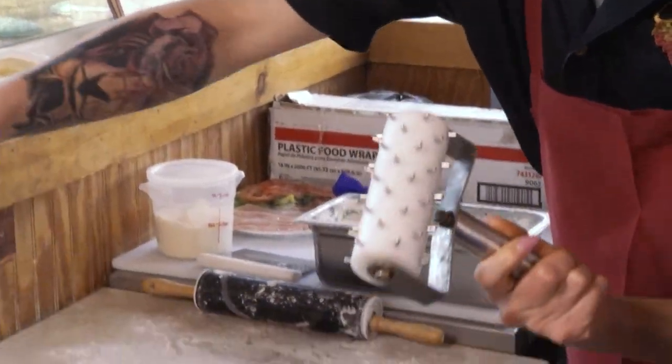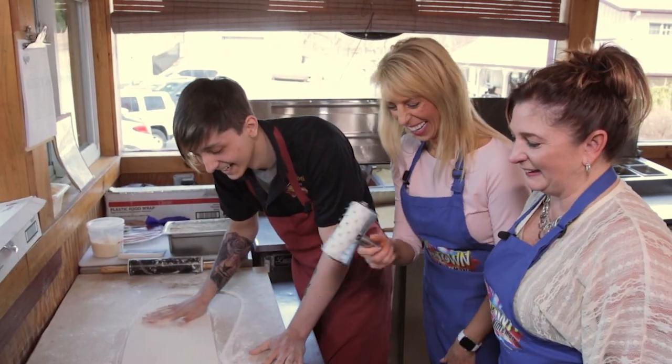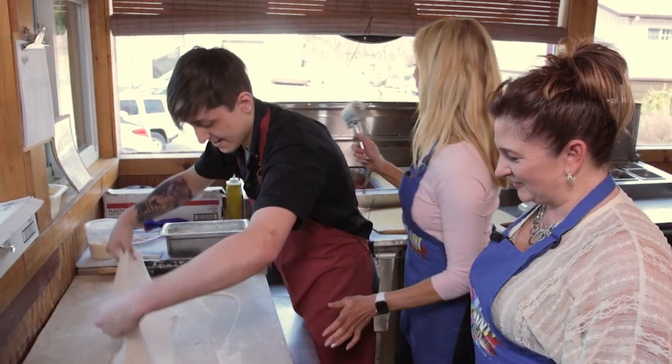What is this thing? That's for our breadsticks. So we don't need this. Put it away. Nope, we don't need that. Want me to fire it again? No, all right, I'll put it away.